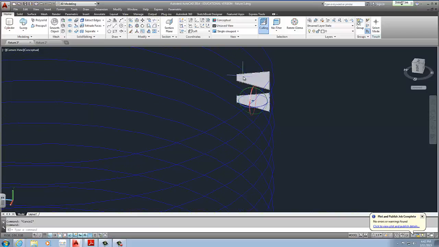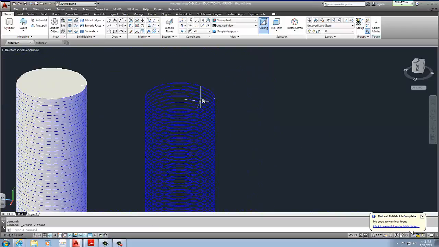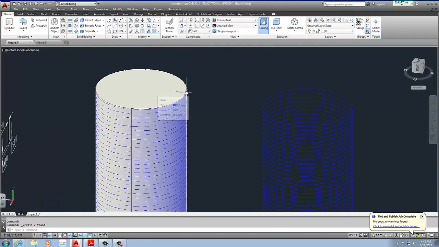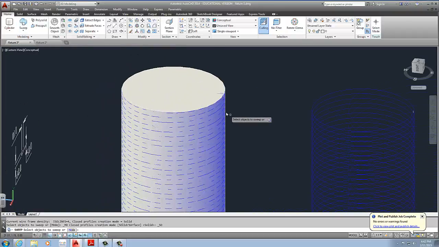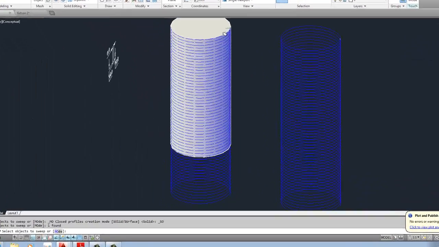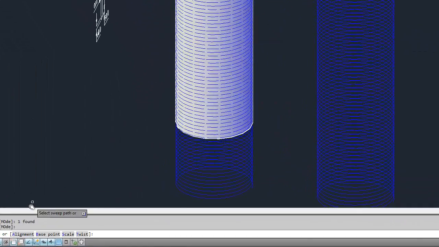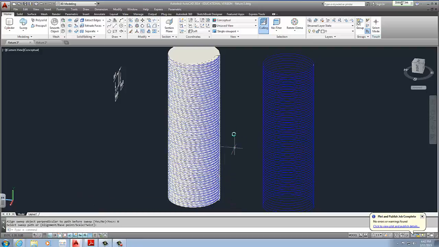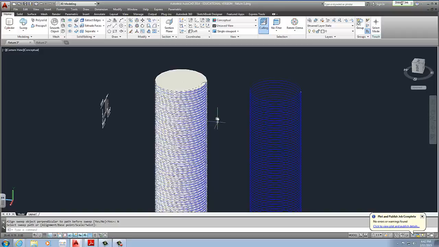And if that's not the case, there also is the case of the alignment. So you have to make sure that you align your triangle so that it actually follows through the path and not rotates around the path. To do that, when you do the sweep command, when you select the object and then you select enter, it has an option of alignment, base point, scale, or twist. Where we set up alignment, we want to make sure that it's a no, it's not active, so it does not turn over with the helix. That causes problems. Then you select the helix and then you'll see the part being rotated all around, all the way through.